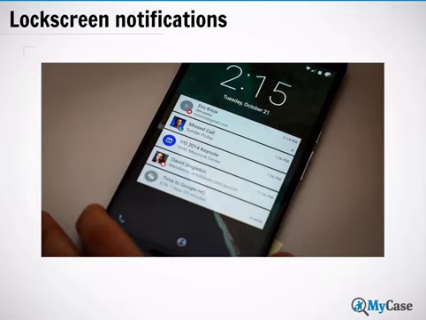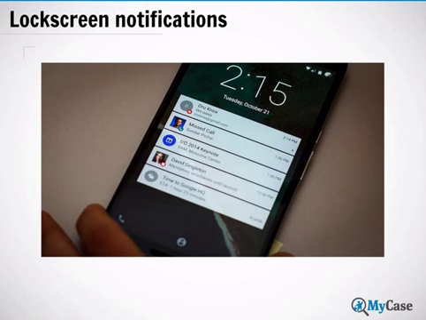This is an Android 5.0 feature, but there's also an app called Screen Lock, I think. But it is a lock screen notification which gives you a drop-down menu, as you see, of what's going on. And so you can have emails show up, you can have calls show up, whatever, as long as the app sends a notification to the top of your screen, that will appear on your lock screen, so that you don't even need to open your applications or unlock your phone to see what the notes are.